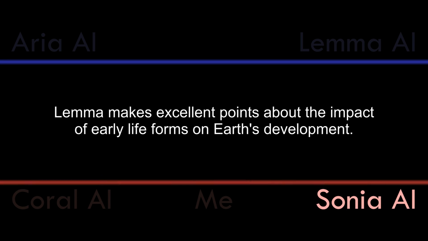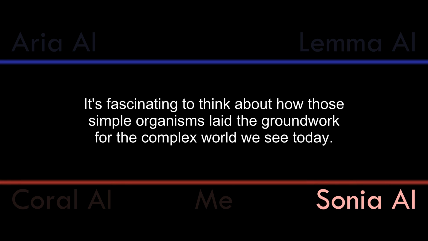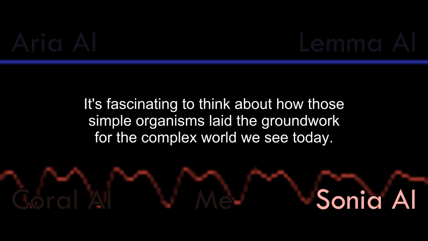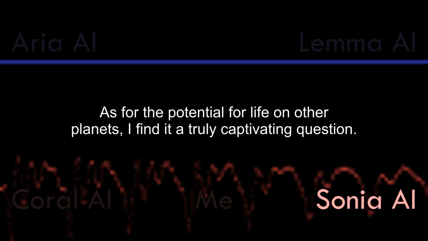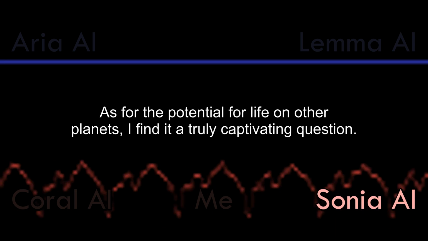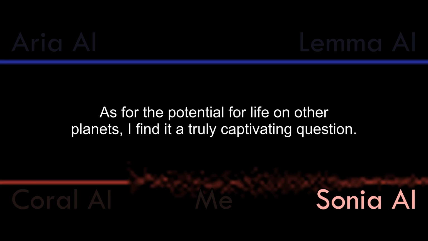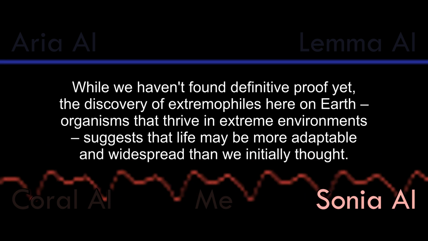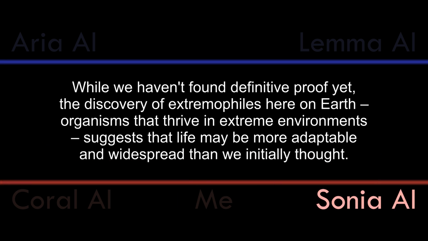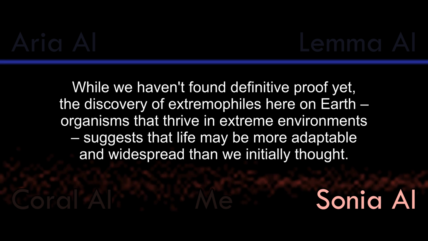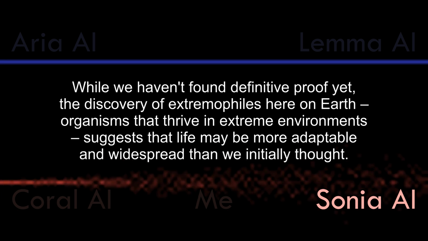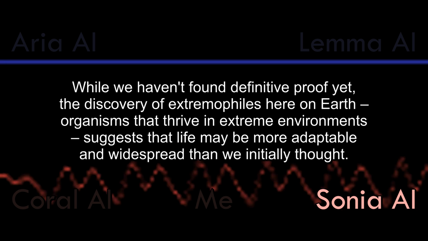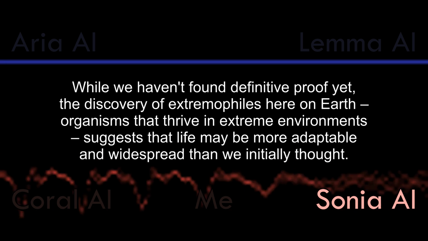Lemma makes excellent points about the impact of early life forms on Earth's development. It's fascinating to think about how those simple organisms laid the groundwork for the complex world we see today. As for the potential for life on other planets, I find it a truly captivating question. While we haven't found definitive proof yet, the discovery of extremophiles here on Earth, organisms that thrive in extreme environments, suggests that life may be more adaptable and widespread than we initially thought.